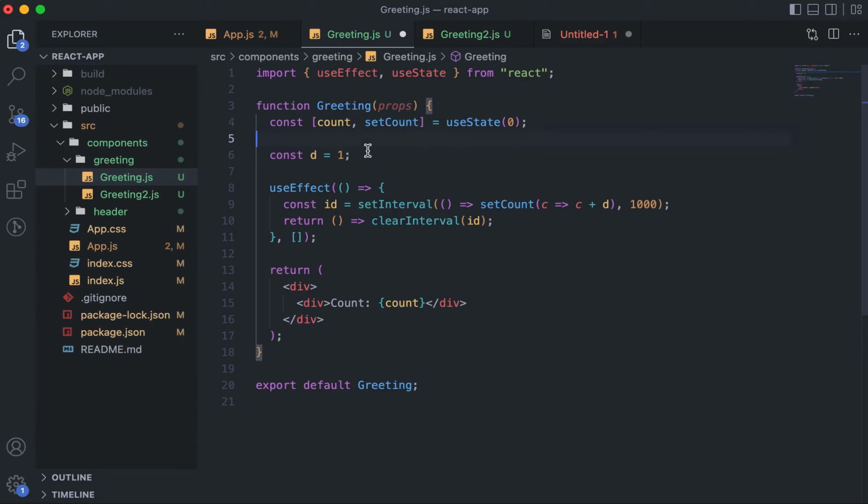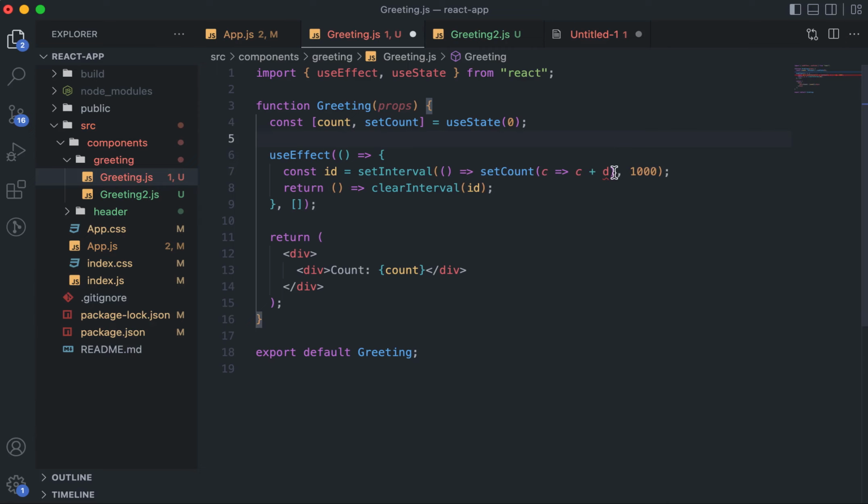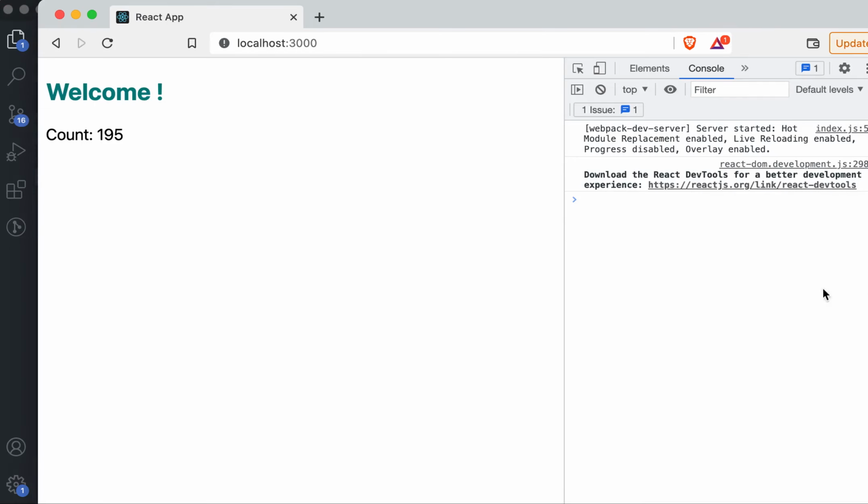SetCount's identity is exactly the same, whatever the memory address or whatever place where it is stored, that variable is always exactly the same on each render. React ensures that, and that's why React does not warn you to add setCount here. Okay, again, let's change back to just 1, and we'll see that it works perfectly.